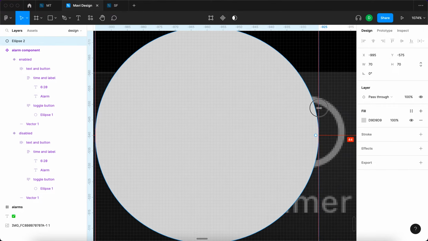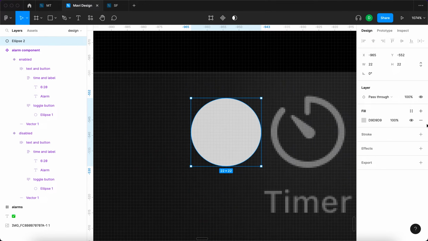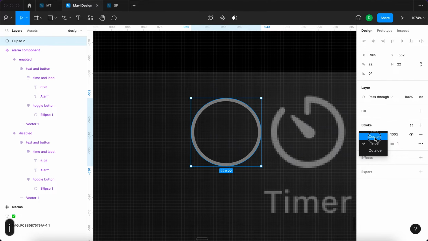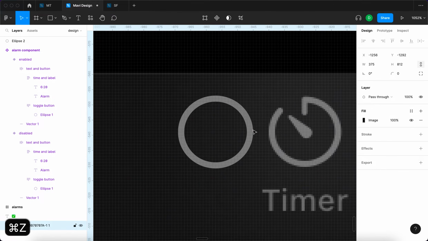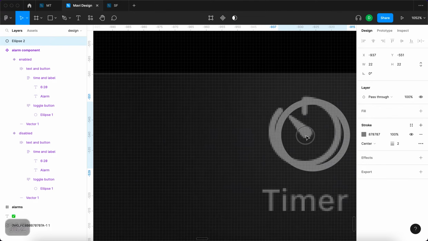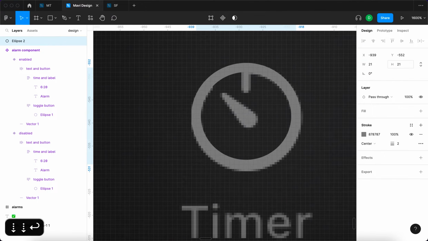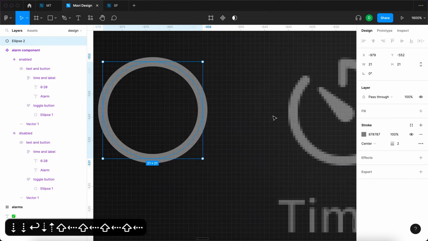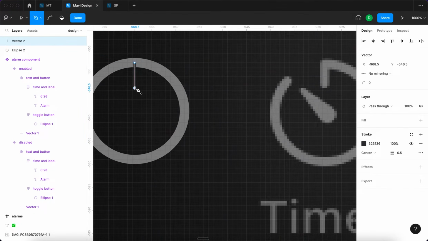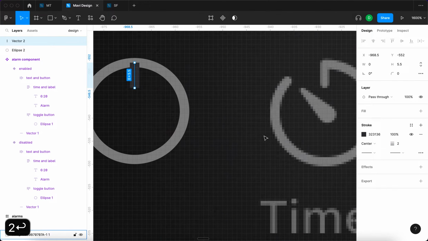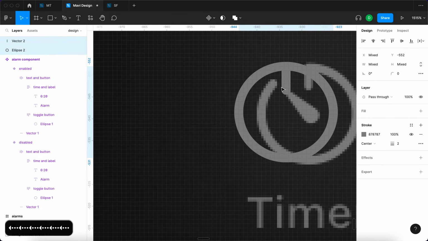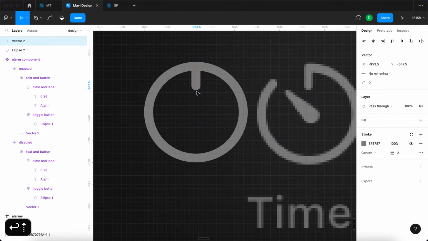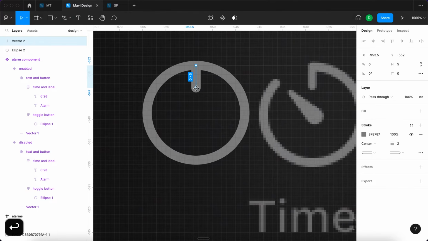So the timer is going to be a circle, right? An ellipse with a stroke, with a gray stroke centered. The stroke is going to have 2 pixels, right? So far so good. Let me just make sure this ellipse has correct dimensions, 21 by 21. That's what it's supposed to be. And then we get a line from the top that is also going to be 2 pixels. It's also going to be this color, and it's going to have rounded caps. I think we should go for a little reduction in height. I think it should be somewhere around here, I think.